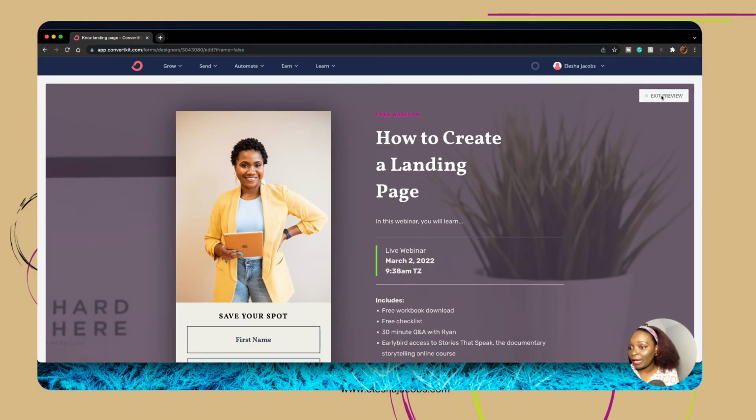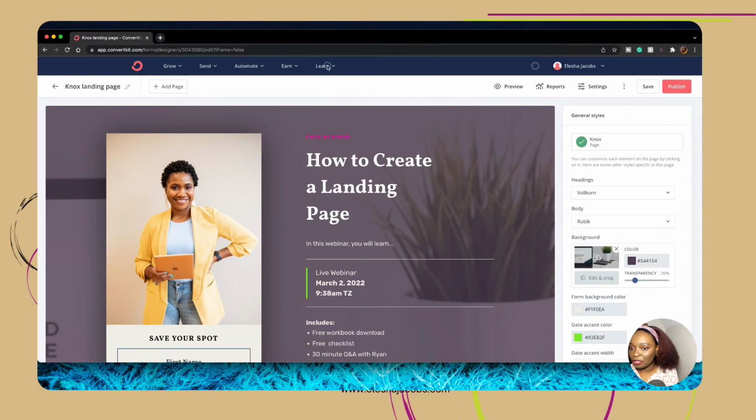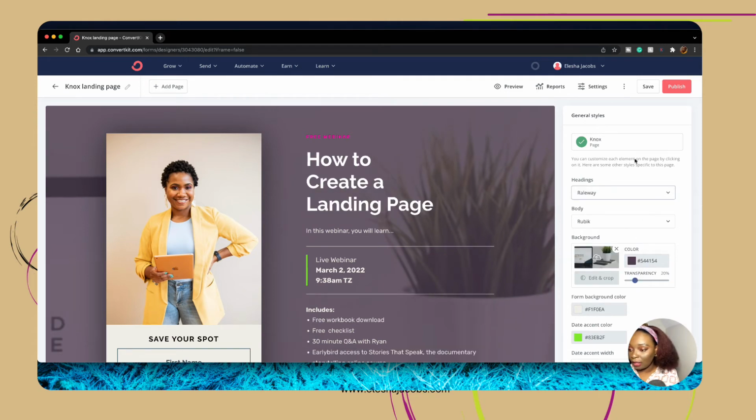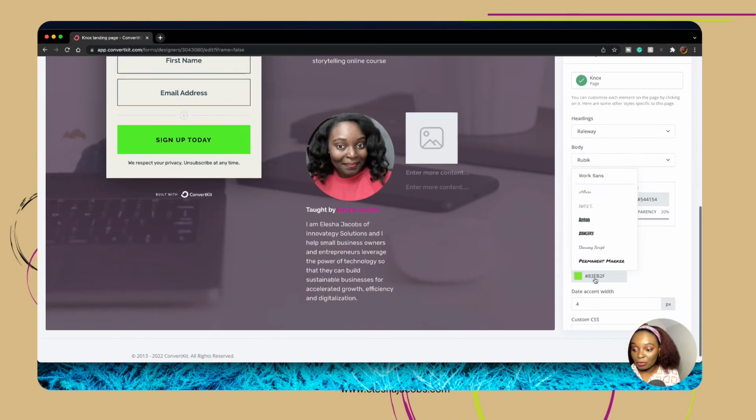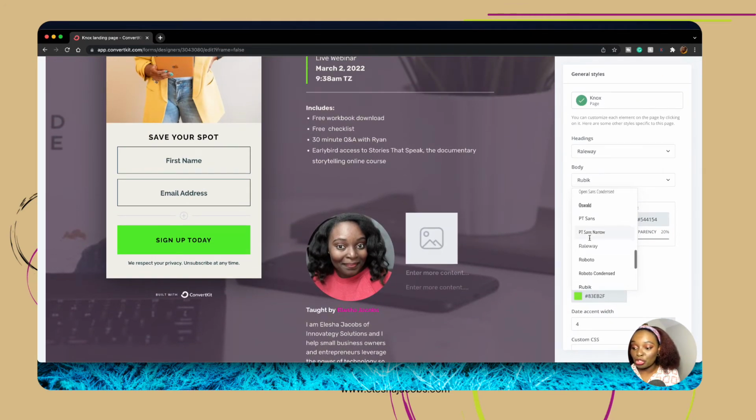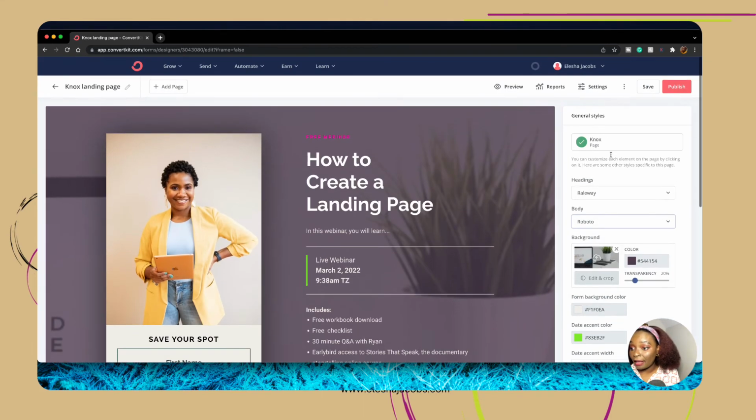And next, we're going to exit. Some key stuff to take into consideration when you're doing this: you can go into settings. Oh, you can change the font that matches your brand font as well. So I love this. And the body, you can change it to, again, match your branding guidelines that you need to keep. That's one of the important things when it comes to building your pages, ensuring that you are keeping in line with your branding guide.